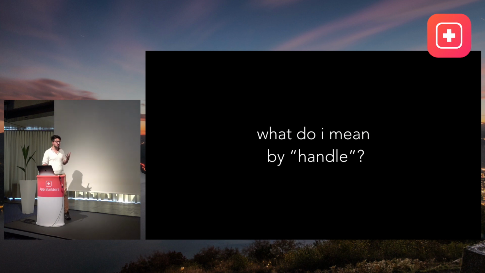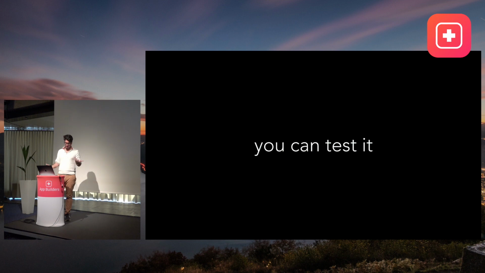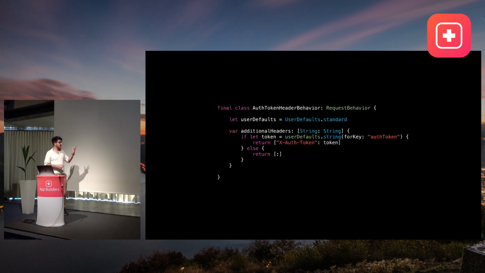And handle, I mean, that's an interesting word. What do I mean by handle, right? So number one, you can test it. This is a really important part of it. We looked at this earlier. Again, 2 tests is all it takes to test all of this code. And this is done, and you never have to think about it again, right? So I think testability is a huge, huge win here.